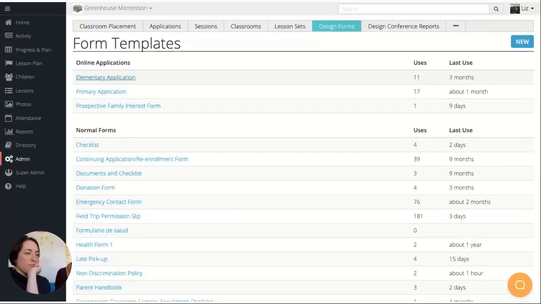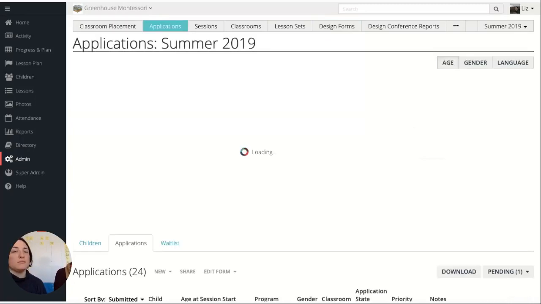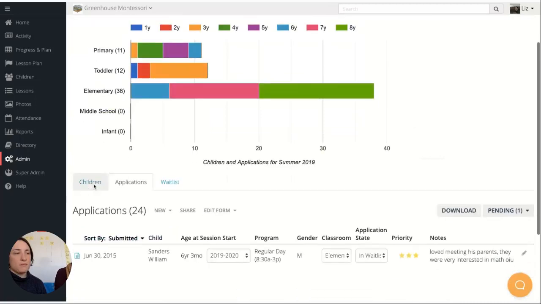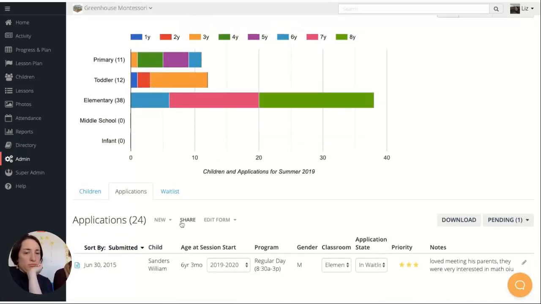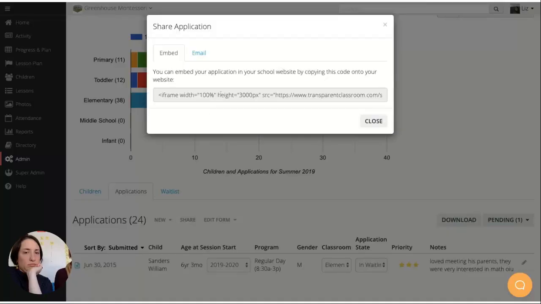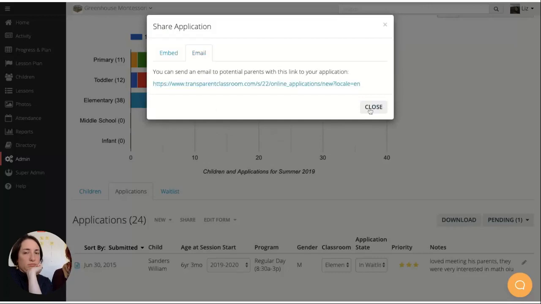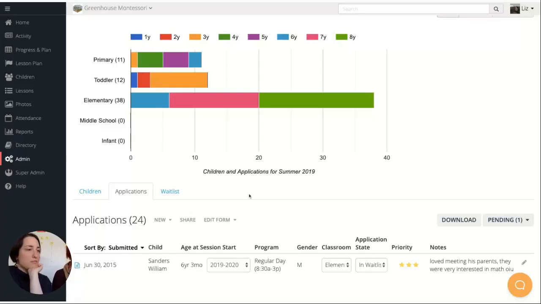So when you talk about admissions, are you integrating with another CRM that's pulling that information into this child's profile? Or is there another capability inside Transparent Classroom where admissions directors can use this for applications and even enrollment contracts? Absolutely, yeah. So basically you can design an online application through Transparent Classroom and host it on your website or email it out, whatever your workflow is. Parents will fill that out and then the information is in a mini CRM within Transparent Classroom.